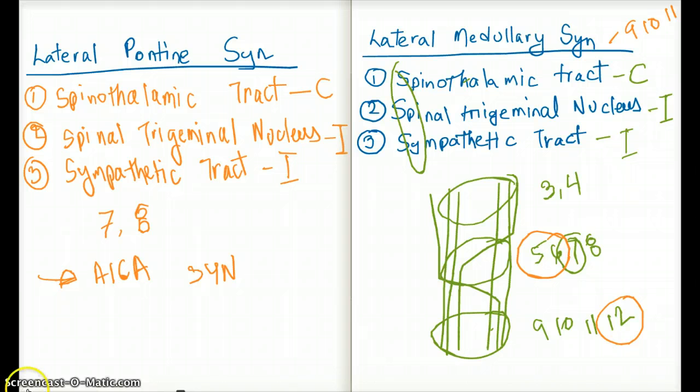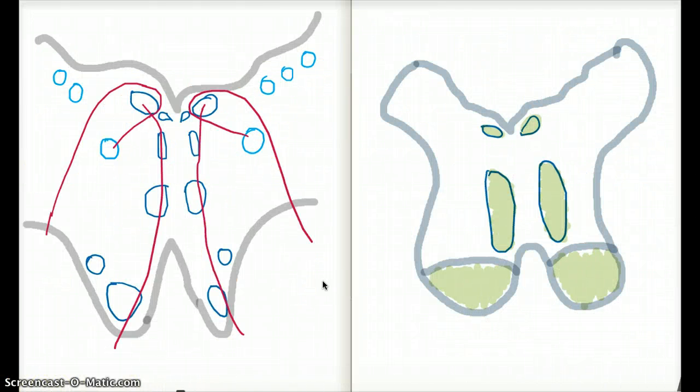Now I have drawn two pictures here onto the other page to give you an indication of what the medulla looks like and what the pons looks like. This is the picture of the medulla and this is the picture of pons. Many times you can have questions where they're going to give you a cross-section and they will be asking you to identify. So do try to familiarize yourself with what a lateral pons looks like or a lateral medulla looks like or a caudal medulla looks like so you know which diagram to pick. It's not only about the vignette, but it's also about the cross-sections of the different brainstem lesions.